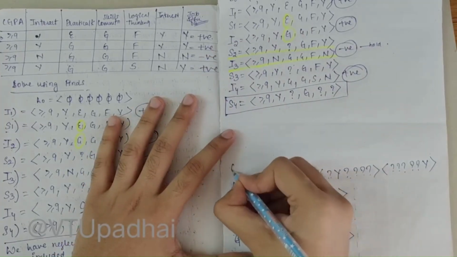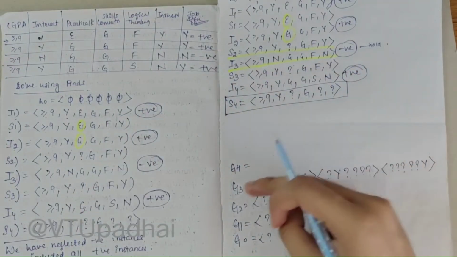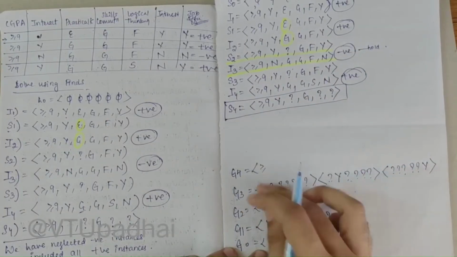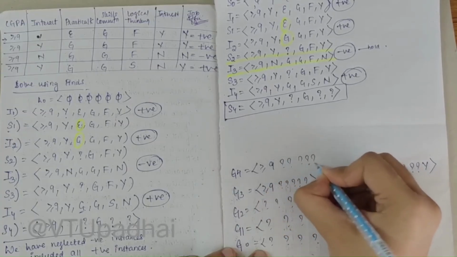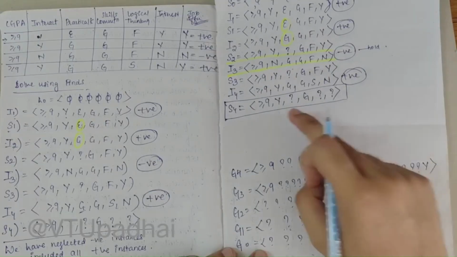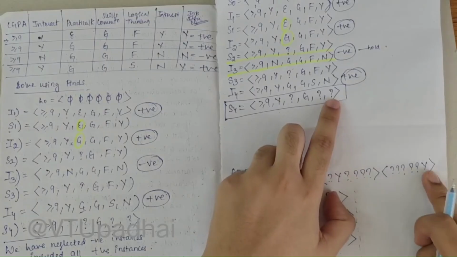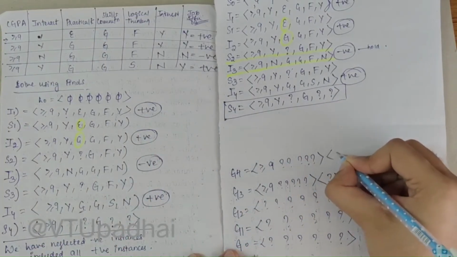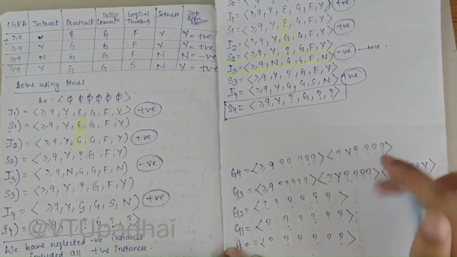Next, I'll look into G4. So G4 was here. It was a positive instance. So whatever G3 was there, I need to update it. But then I'll write the first one as it is, greater than equal to 9, question mark. But then out of these two, if you compare it with S4, then here YY is there, right? Here question mark is there, here Y is there. So if you compare, you'll get question mark only. But then here YY is there. So I can write question mark, Y, question mark. So this was for G4.